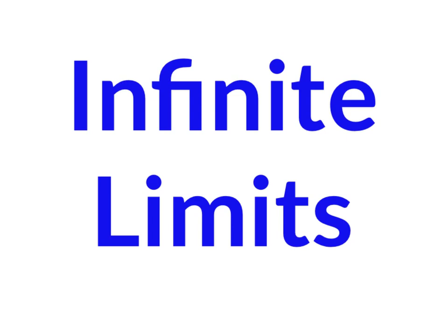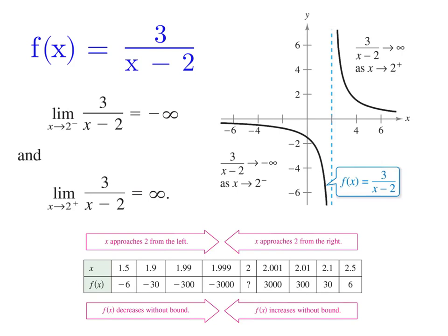In this video, we're going to talk about infinite limits. So let's start off with an example. Let's say I have this function here, f of x. It's a rational function because I have a variable in the denominator, and I can now figure out what is going to break my domain or be a restriction on the domain.